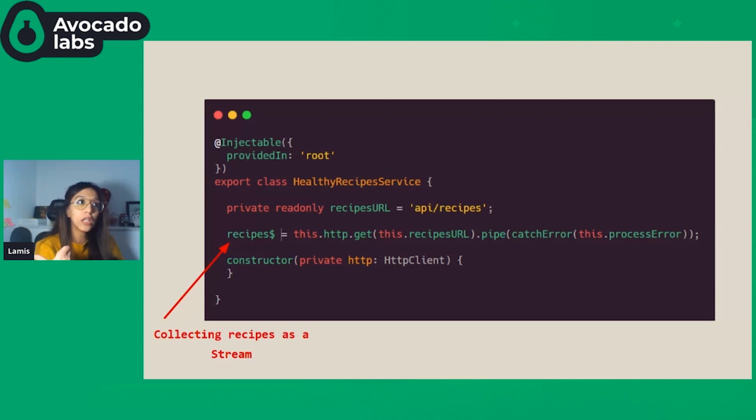This way you can do many manipulations with those streams, and your application can be fully reactive. This is the first advantage.